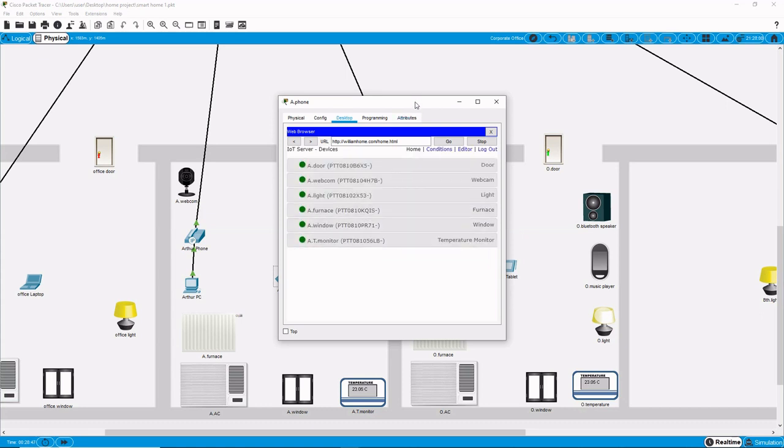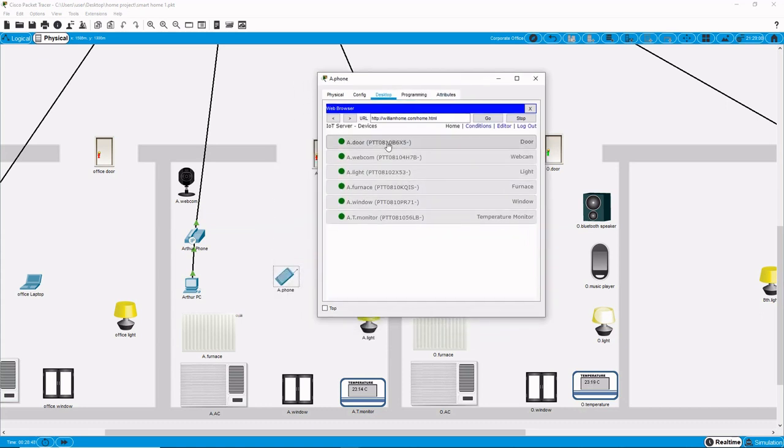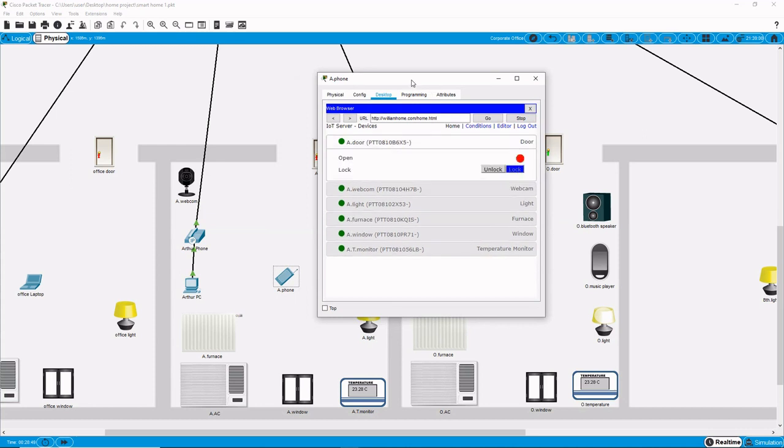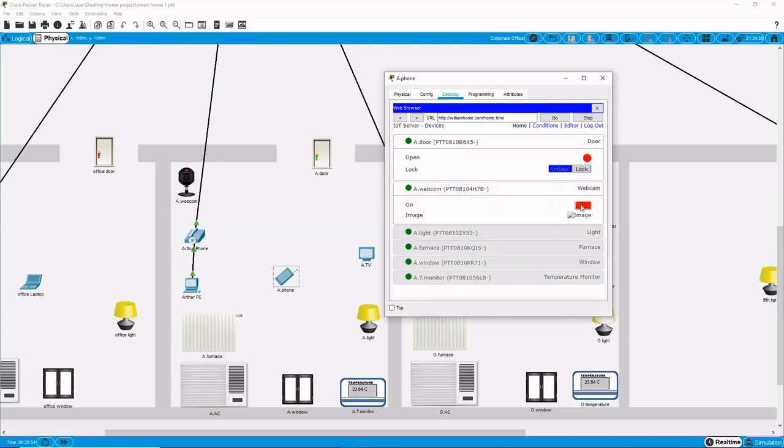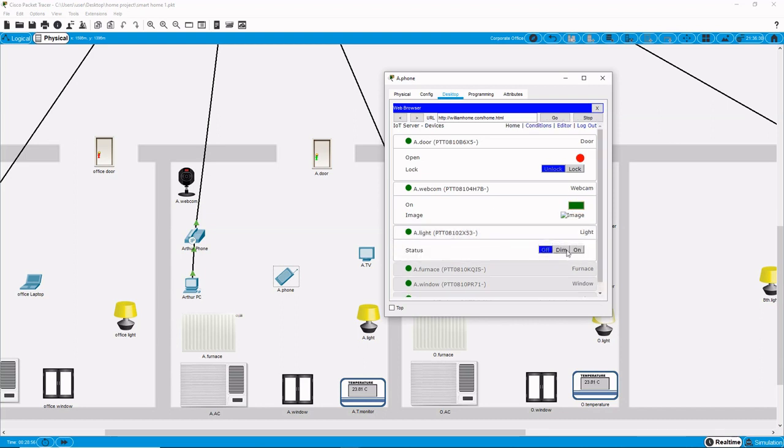And those are the devices inside Arthur's bedroom. He can lock and unlock the door using his phone, and also he can turn on or turn off the webcam, the light, and the furnace, as well as the ACs.